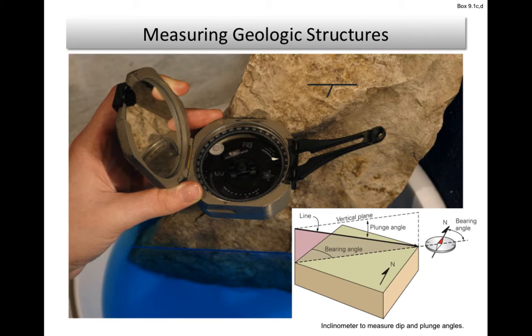Now, geologists use a special tool called a Brunton compass or a pocket transit. It's like many other compasses, but the key thing is it has a bullseye, so you can level your compass to get the correct needle towards magnetic north reading here. But it also has this other little inclinometer. This thing can move around, so as you put it on the sloping surface to measure the dip, it can measure this dip angle. Sometimes people call it a plunge, right? So the key thing about this geologic pocket transit or Brunton compass is that not only is it a compass, but it can measure angles, an inclinometer, to measure dip and plunge angles. So we can measure this dip angle, the angle from the horizontal, and then a plunge would be a line across a geologic surface here. So we'll mention those as we go along.